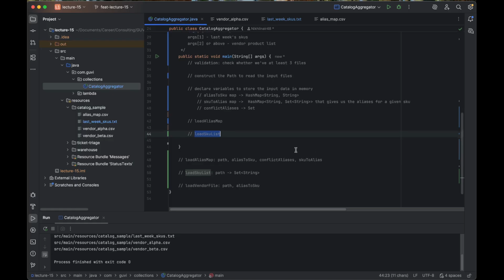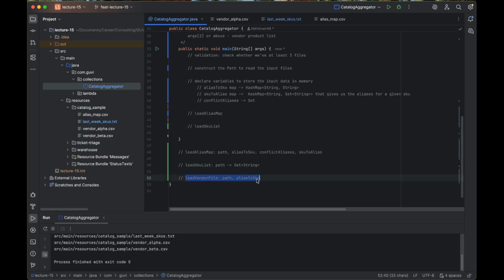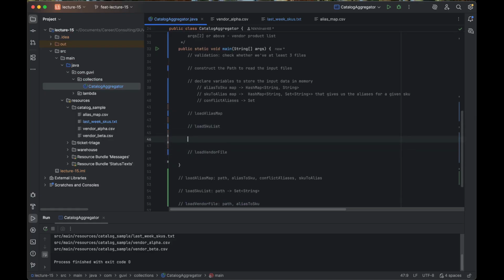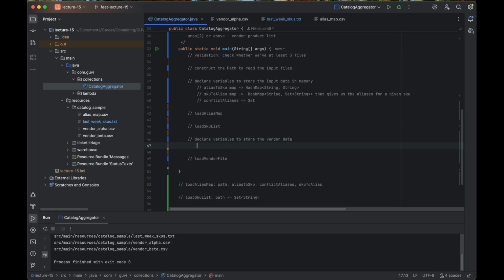Then we're going to need something additional for load vendor file. Before we call load vendor file, what do we need? We need to declare variables to store the vendor data. So what do we need for that? Well, we're going to need, for instance, the new SKUs, something like this week's SKUs.